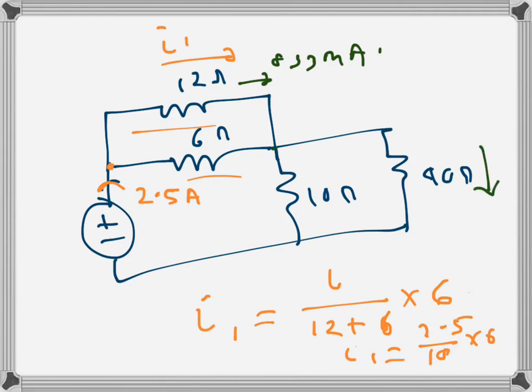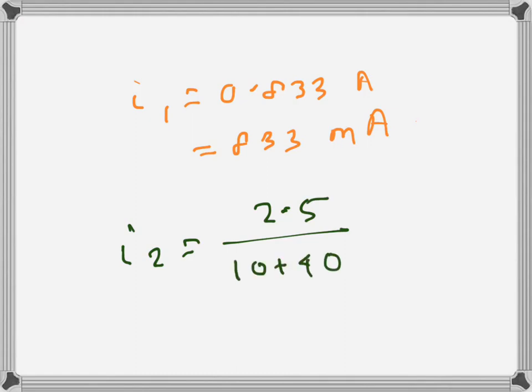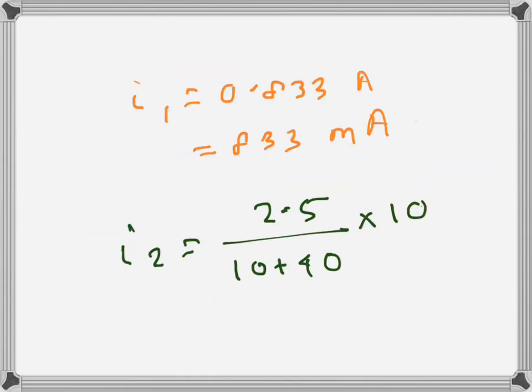Again, the current that comes here is the sum of these two currents, and then it is split again through these two branches. So again we apply the current divider rule with the total current being 2.5 amps for these two parallel branches, 40 ohms and 10 ohms. We want to find I2, which is the current through the 40 ohms branch. That will be the total current, 2.5, divided by the sum of the two parallel resistances times the other resistance, because we want the current through this resistance. That gives us 2.5 over 5, so 0.5 amps, which is 500 milliamps.